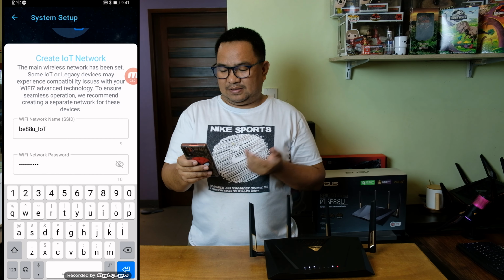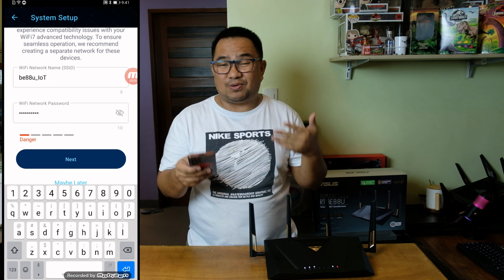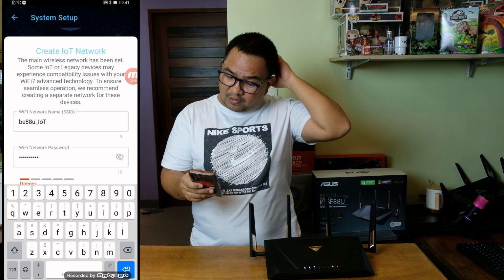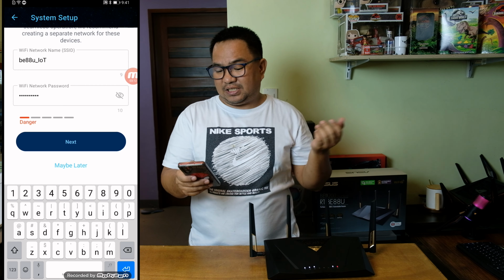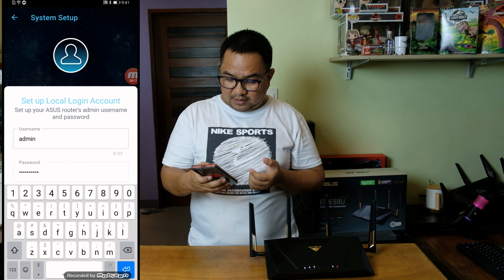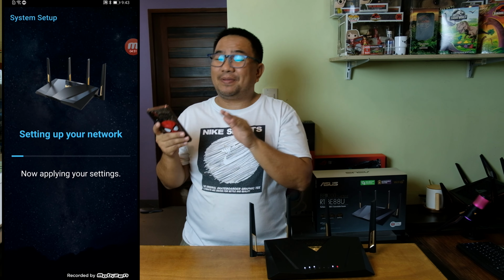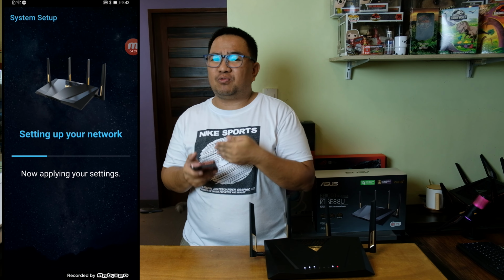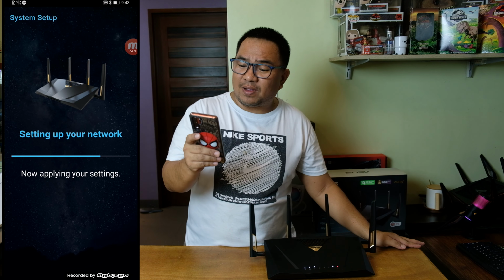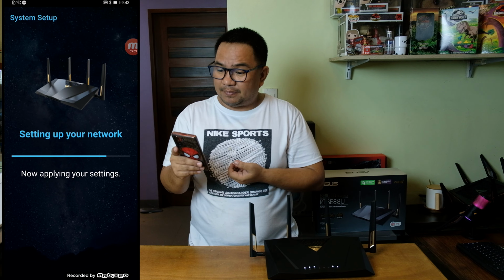Okay. So it's asking us to update the password because it's not actually secure. This is just for test. Okay, so for the IoT network, let's just create it later. For the admin account, okay, for the admin password, it's really hard. It wants you to make sure that your password is actually complicated so no one can access your admin password. So after that, setting up your network, now applying settings. Let's check and wait on how long it will take.